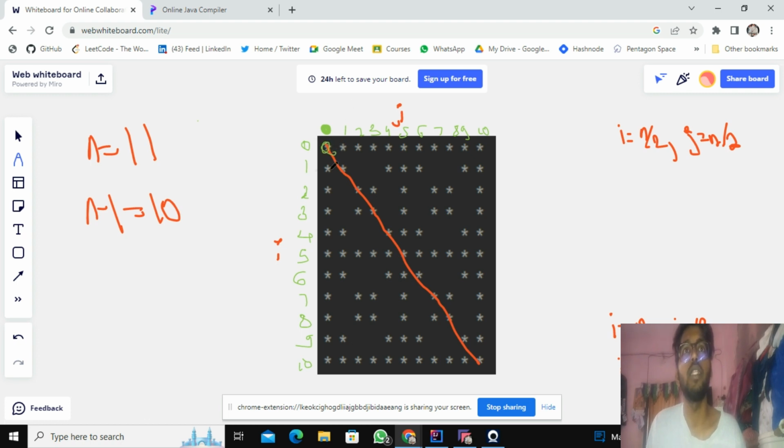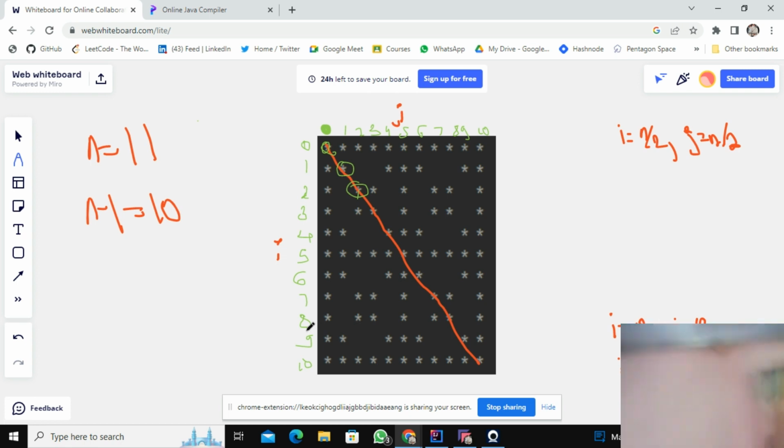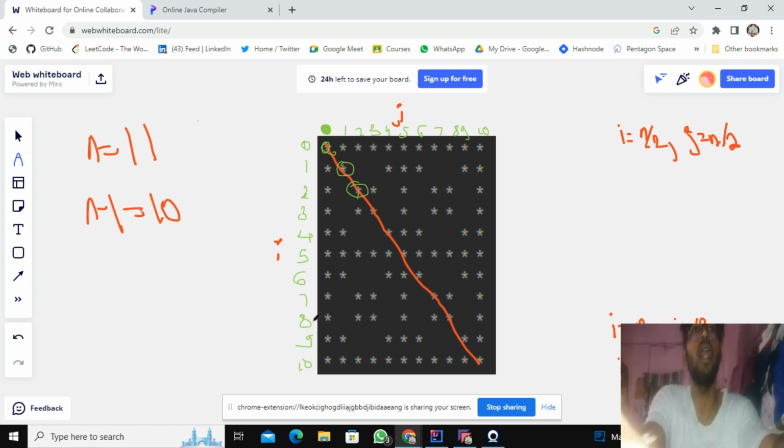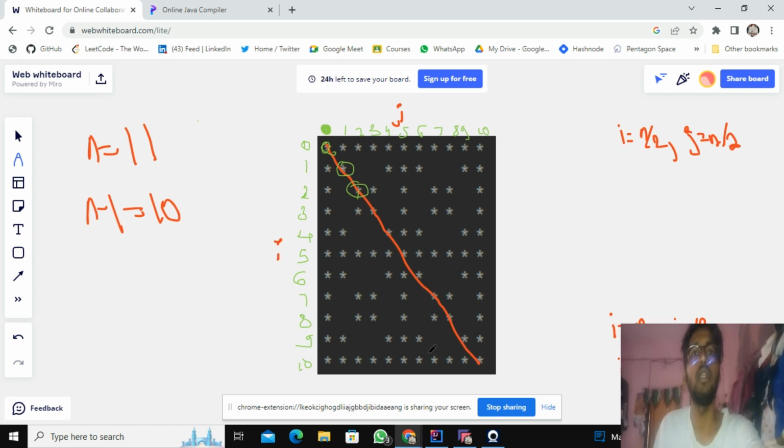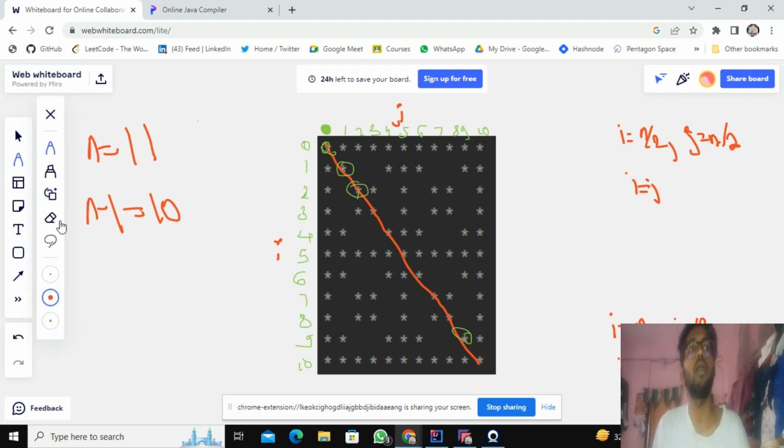When i equals 1 and j equals 1, there is a star. Whenever i equals 2, j equals 2, there is a star. Whenever i equals 9, j equals 9, there is a star. So whenever i equals j, I have to print a star. It is pretty simple. So the next condition I get from this is: whenever i equals j, print that star. So this diagonal also I know how to print.